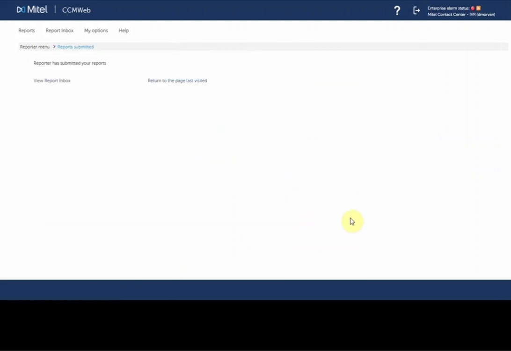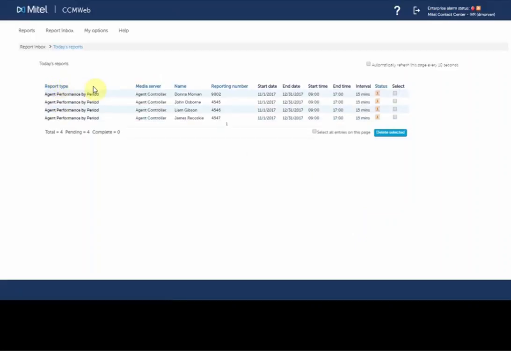After doing so, you will be taken to the report inbox where you will see the report you ran. If you don't see the report, refresh the page. You can also set it so that this page refreshes every 10 seconds by leaving a check on the checkbox provided here. You will know that the report is ready when the status icon is green and a link to view becomes available.